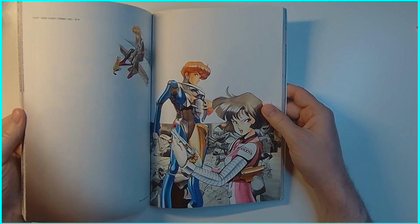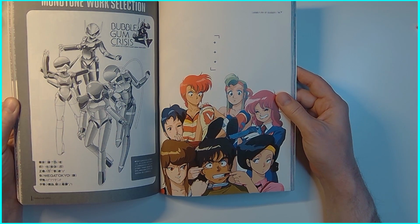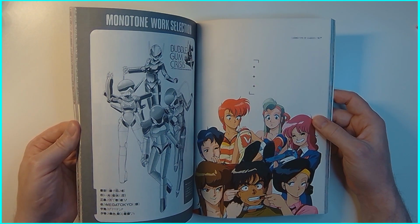That's what you got to do. You got to get in there. Those cute little illustrations. All right. So yeah, we got more here, going into the monotone work section. So yeah, we're gonna get some.